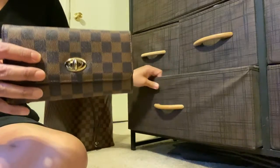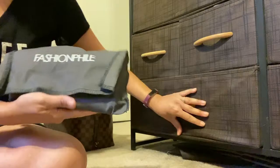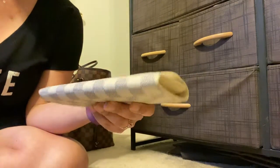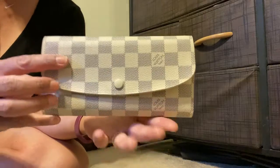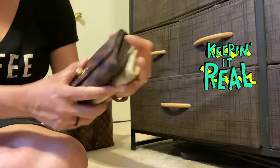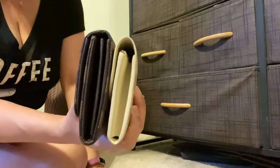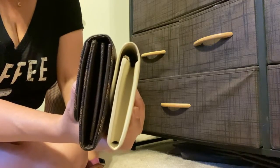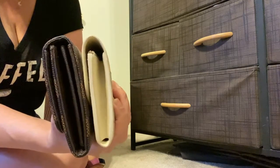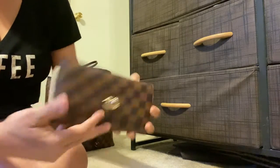So I'm curious to compare it to my Louis Vuitton wallet. This is one that I purchased from Fashion File. And this is the Emily wallet in the Damier Azur print. It's authentic Louis Vuitton. Compared to this, just to give you a sense of the size, it's really an exact match. If you look at that, the Damier inspired wallet, as you can see, is thicker than the Emily wallet. There's more space in there.